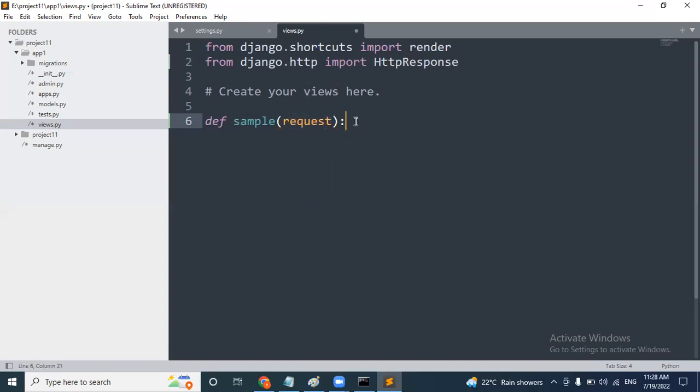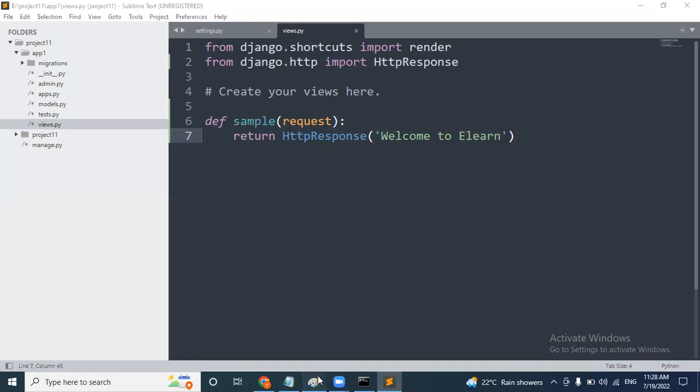So we received a request and I'm going to return the response. To display the response, which module do we have to use? HttpResponse, followed by parentheses. Just enter your message here. Welcome to ELearn is a string, so that's why we add quotes here. That's it. This is my view.